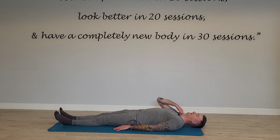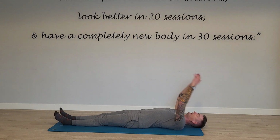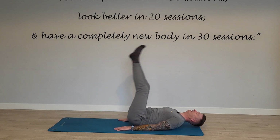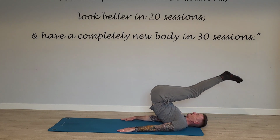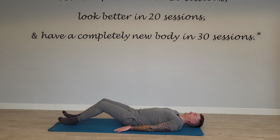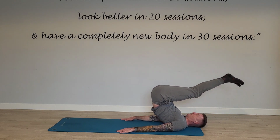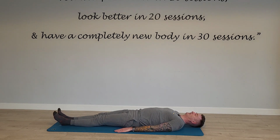Okay, now I'm going to bring my legs all the way up over my head. You can do them either as a straight leg or what we just did there. So straight leg is this, up you come, straight legs. Use your hands to get you over, pause, and then slowly roll back down. Or if it's tricky getting the legs up, bend the knees, come in, come up, and then extend as you roll over. And as you come back down, bend the legs, then straighten them out. So give us a few more.